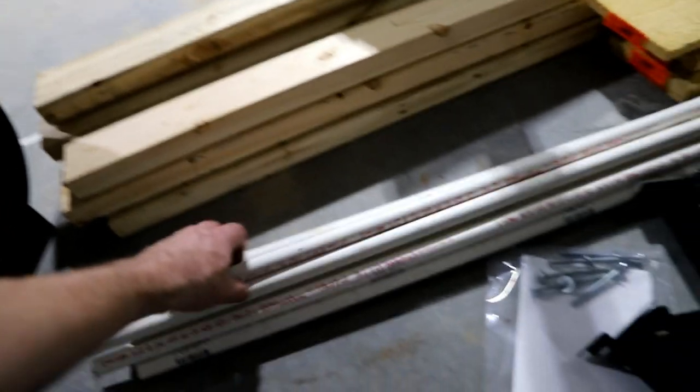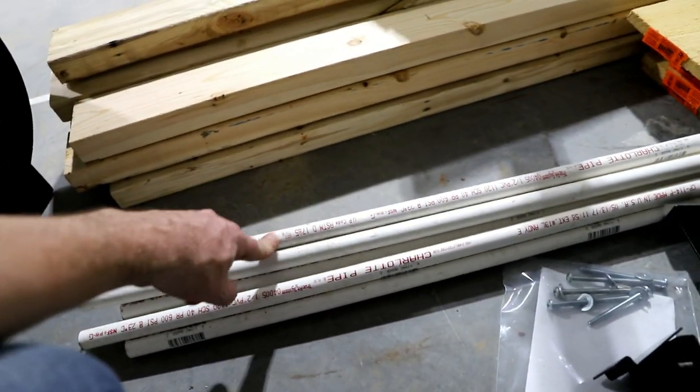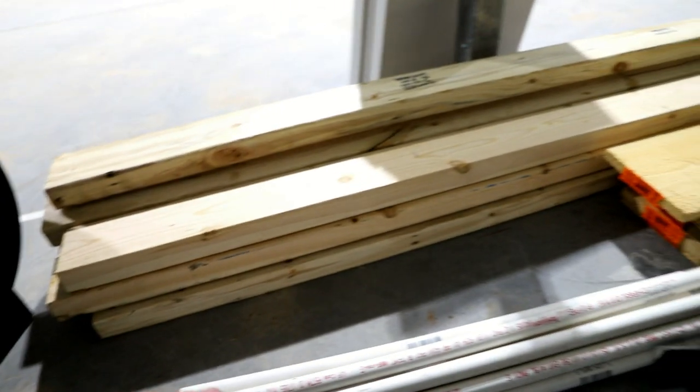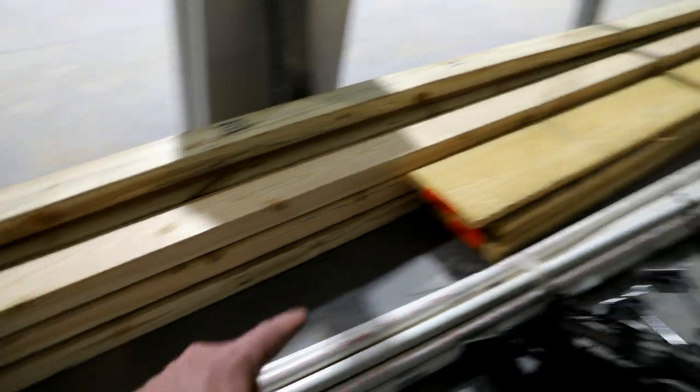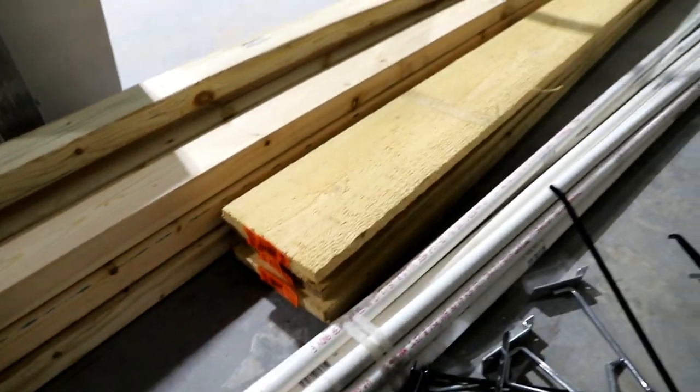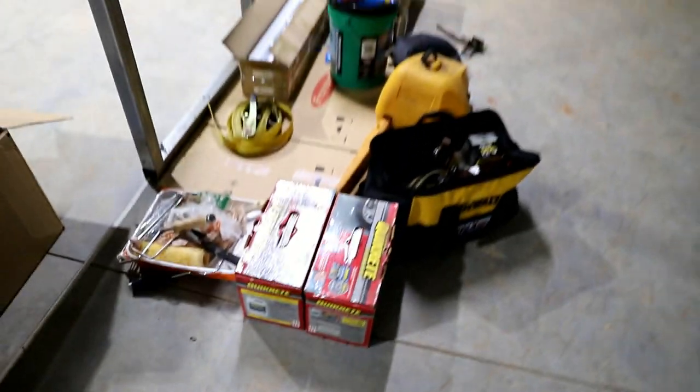I've got some PVC left over from last year when I was going to try to move into the shop. They do airlines out of this — I hear a lot of stuff about not doing airlines out of PVC even though it's rated to 600 PSI. Got a couple of two by fours left, I'm going to make tables out of those. I recently bought some cedar just to play around with an idea I have. Leftover quick-crete — I won't be using that in here. If I do epoxy in here, which I'm kind of on the fence about, I'll do a high-end epoxy. The only reason I'm on the fence is because I plan to work in here — rolling argon tanks in and out — and I don't really want to abuse a floor that's supposed to look nice.